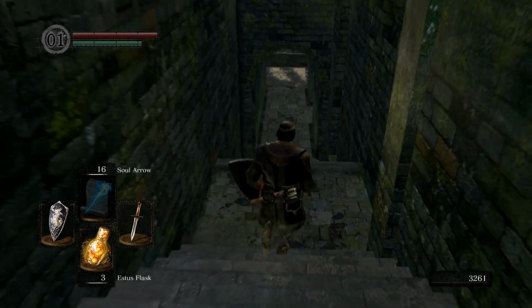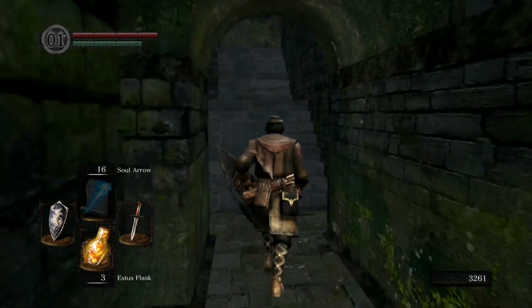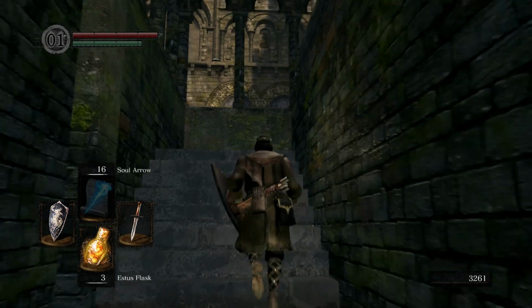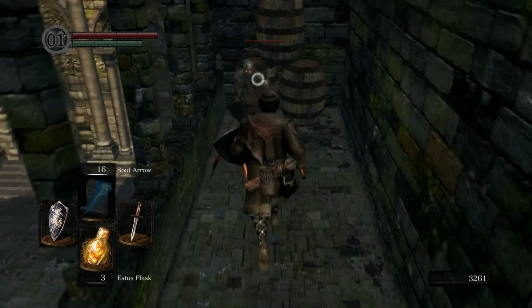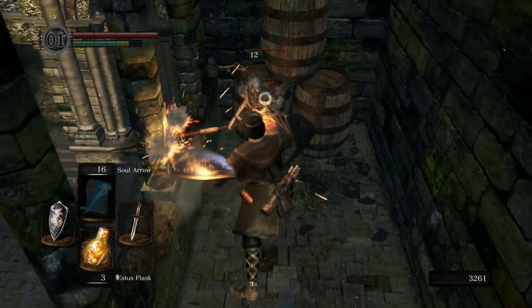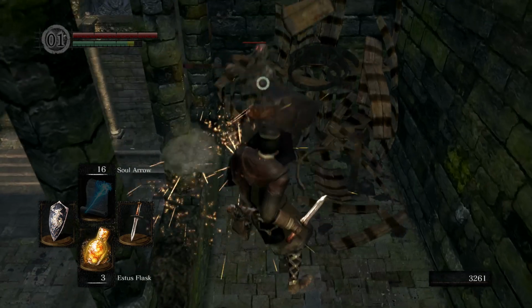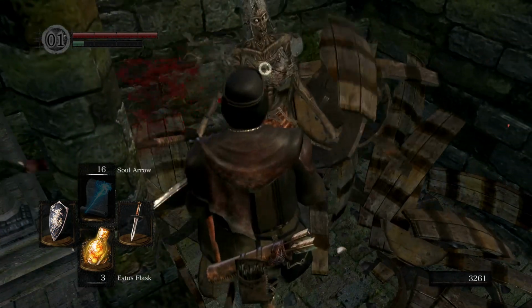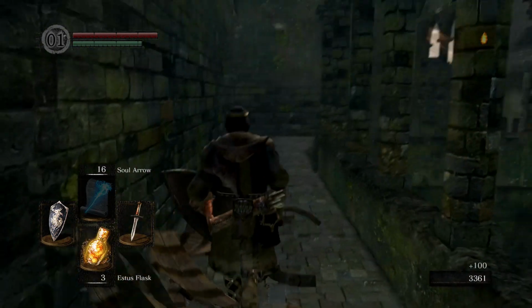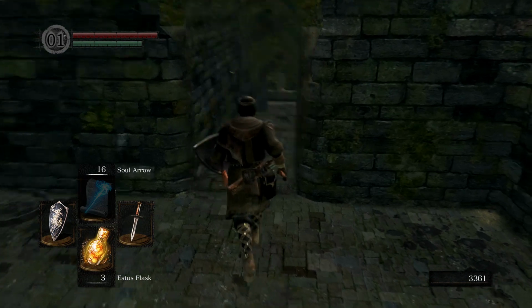So when we come in here, there's going to be a hollow to our immediate left that we're going to take out. He's got a spear and a shield, and you might miss him when you first come through, and then he'll kind of corner you down that hallway. So you got to be careful. Just always be aware of your surroundings and listen for sound cues, because certain enemies are slow. They will aggro on you and then slowly make their way towards you and basically pop up at the worst possible time.